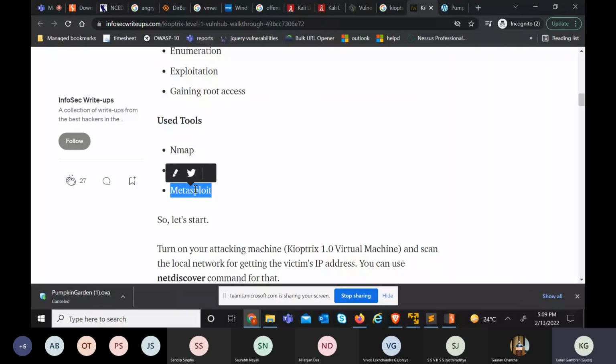Let's say you have a laptop and you're using Windows on that laptop. In that laptop, there's a service running, SMB. SMB is one of the services which runs in your Windows system, and the version of that service is version 1. If SMB version 1 is running in your system, I just need the IP address of your system.